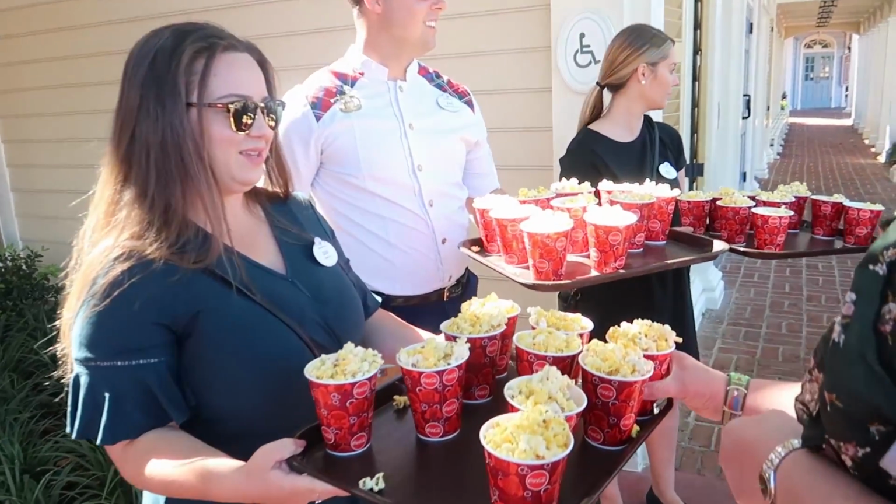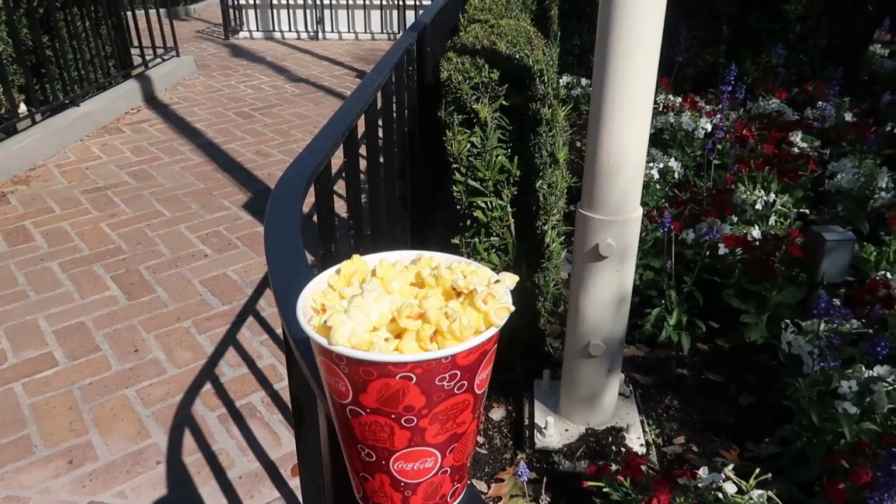And after the donut, we made... Is that when we had the popcorn? Yeah, we had popcorn next. So that was over in front of Liberty Square, or in Liberty Square in front of the Liberty Tree Tavern. Little popcorn cups. And we kind of just hung out in front of the Liberty Tree Tavern. Again, another stroller issue.